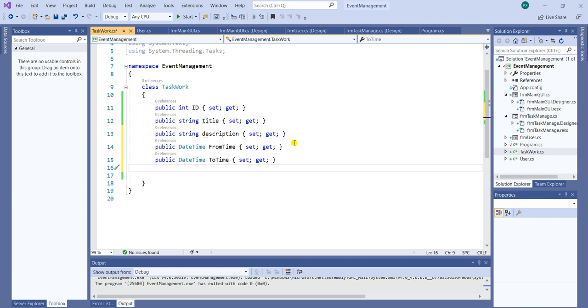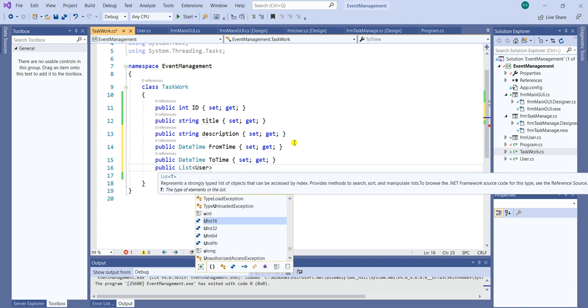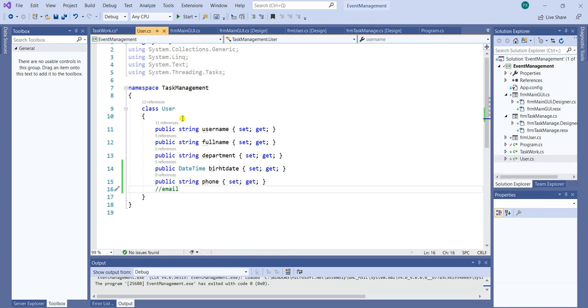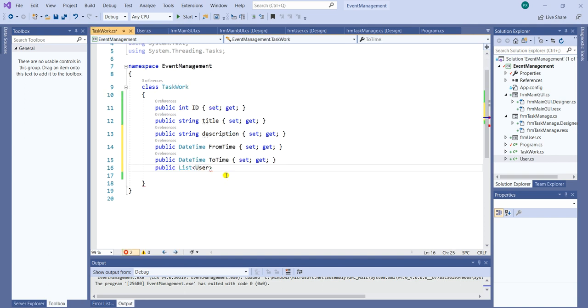And the last one is a user. User will manage a list of users. So what are we showing for user here? User, okay. Search, and yes.